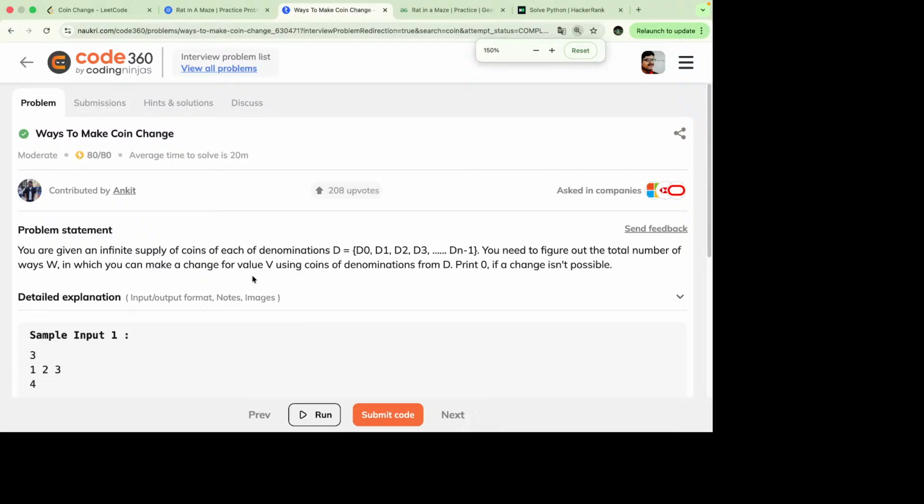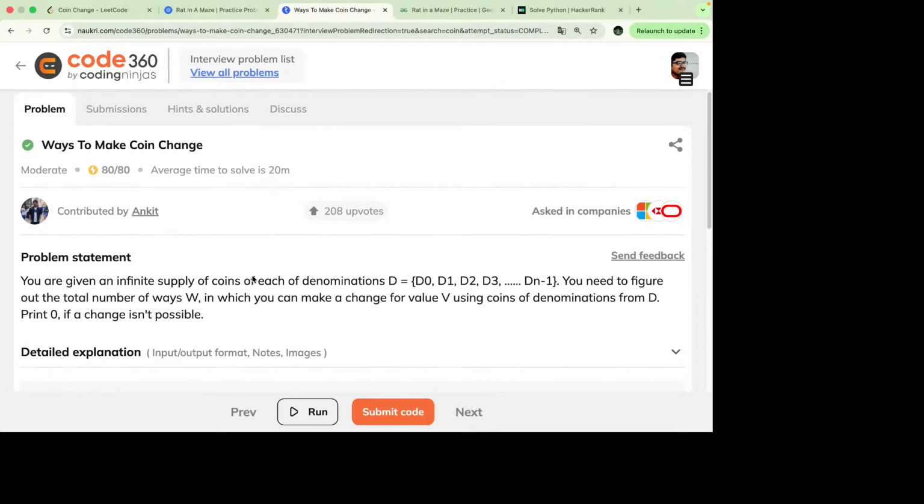The fewest number of coins we need to return, we already observed in the greedy approach. Now here we need to find how many ways there are to return a particular change.